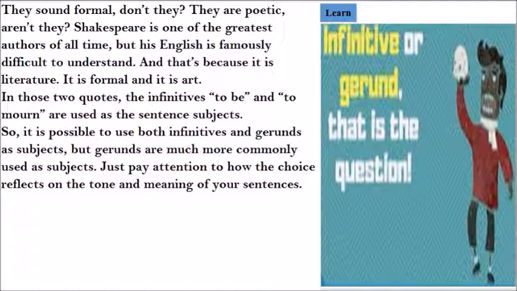Shakespeare is one of the greatest authors of all time, but his English is famously difficult to understand. And that's because it is literature. It is formal and it is art. In those two quotes, the infinitives "to be" and "to mourn" are used as the sentence subjects. So, it is possible to use both infinitives and gerunds as subjects, but gerunds are much more commonly used as subjects. Just pay attention to how the choice reflects on the tone and meaning of your sentences.